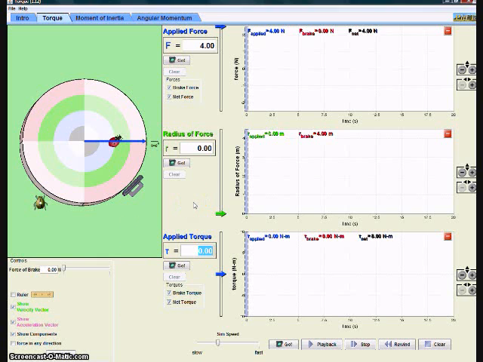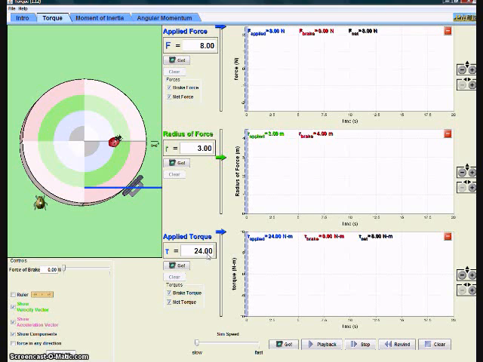Number 3 on the lab says choose a force. I'm going to pick 5 and keep the radius at 3. You get a torque of 15. If I increase the force to 8 and remain at a radius of 3, I get a torque of 24. This results in a change in which the torque was increased. Just by this use of the simulation, we see that changing one variable directly affects the resultant torque.